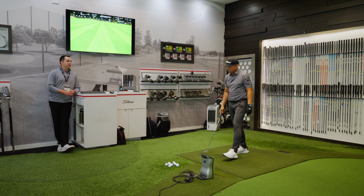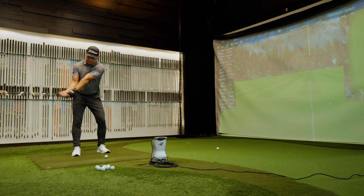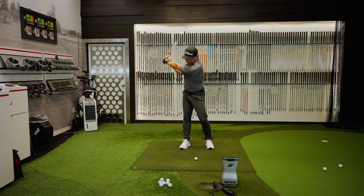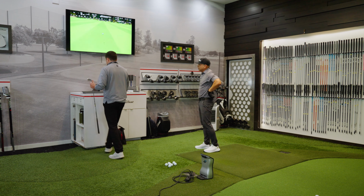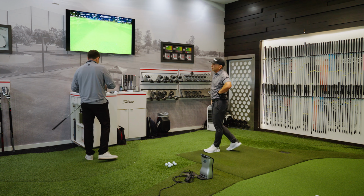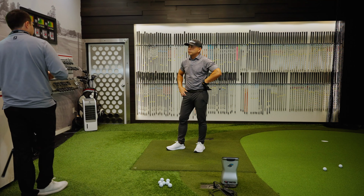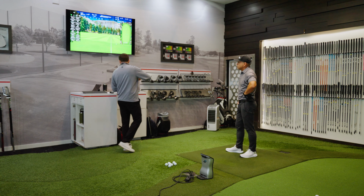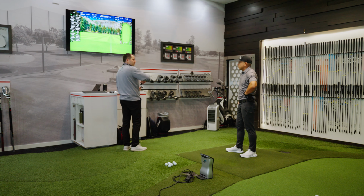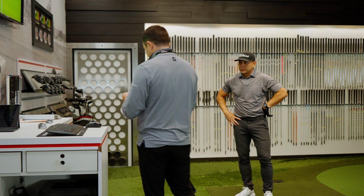A couple more in, I just wanna see how it looks with this 150, and then we're gonna go into the 200. Feel any different? A little bit, a little bit. It may take a few swings for you to actually feel it. Like I said, every time you deliver the club, even professionals are gonna deliver it different every time, whether it's 0.1 degree or 1 degree different. Obviously with them, it's a little bit less drastic, so they deliver the club very well every time, but it's a good start. So we're gonna go into the 200, give you a feel for it.